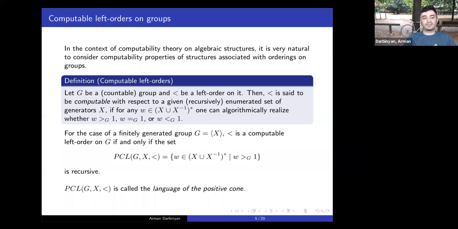If we go to a little bit more formal definitions, then of course one has to differentiate the cases when the group is finitely generated and when it is not. Because when the group is not finitely generated, then the computability property is with respect to a certain enumeration of the group G, or a certain enumeration of the set of generators of the group G. So with respect to one enumeration, it can be computable, and with respect to another one, it can be not computable.